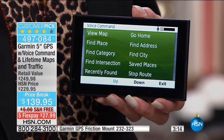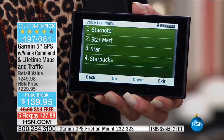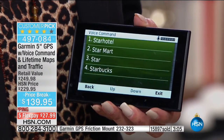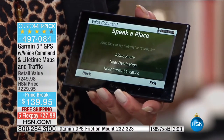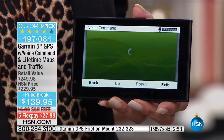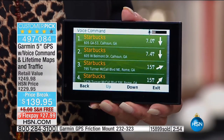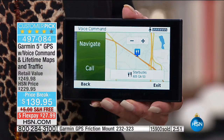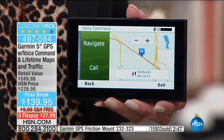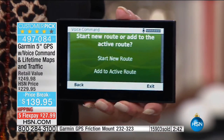Say a command. Find place. Speak the name of a place. Starbucks. Continue on Hall Station Road Northwest. Did you say Starhittle? No. Speak the name of a place. Starbucks. Searching for Starbucks. Select a line number. 1. Would you like to begin navigation? Yes. Navigate. Start new route. Or add to the active route.